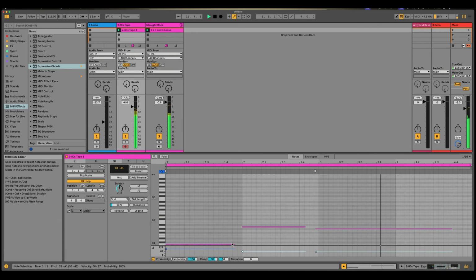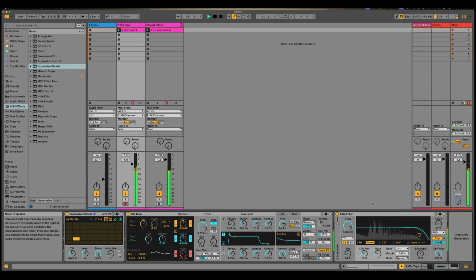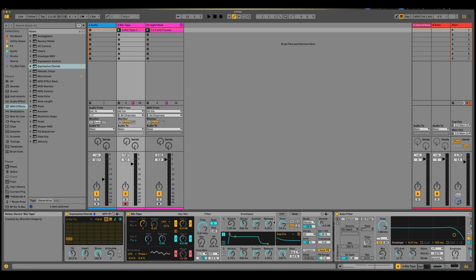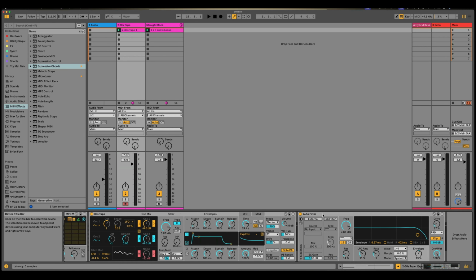Nice thing about this is it's just one note, each chord. Okay. This is just sort of reacting right now just from some of that modulation we had. It's real subtle. But let's look at sidechain, because this is another way this becomes really powerful.